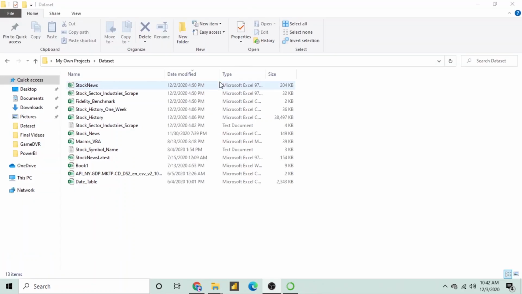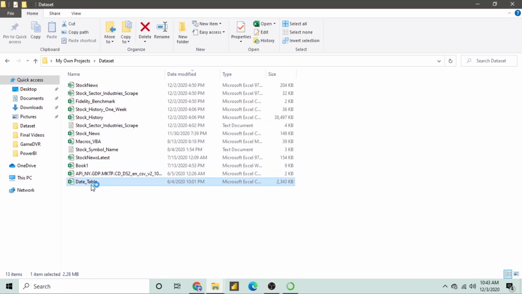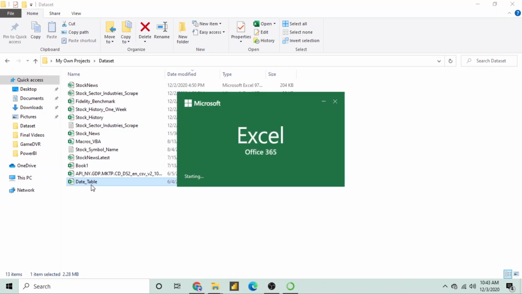The next data set I want to look at is called date_table. This data set contains records starting from the 1800s all the way up to the year of 2025. The unique identifier is of course the date because it'll only appear once, but then we could also break down the date into multiple columns like the year, the date, or even the quarter it's in.